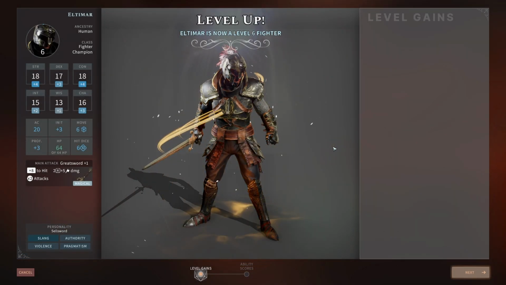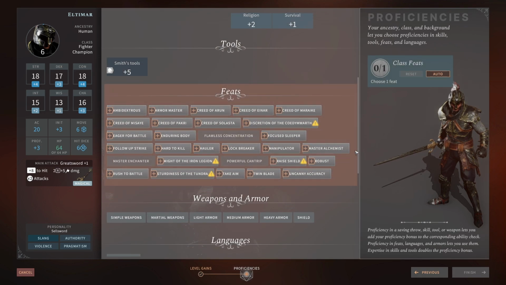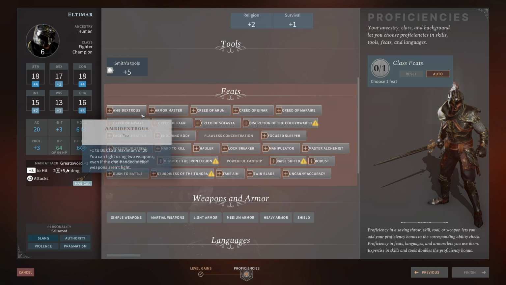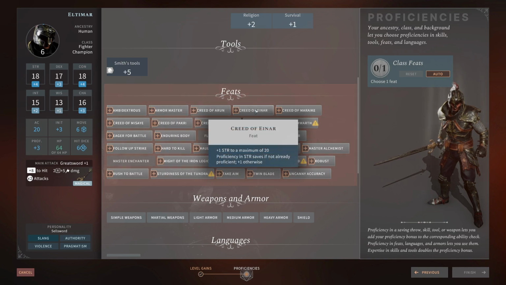Level up. We're now a level 6 fighter. We gained a good amount of hit points. Let's take a look at feats. It's possible we're going to go with a feat. It's also equally possible we're going to go with strength, because that plus 1 to hit and plus 1 damage is always good. Let's see what we can do. Plus 1 AC is pretty nice.